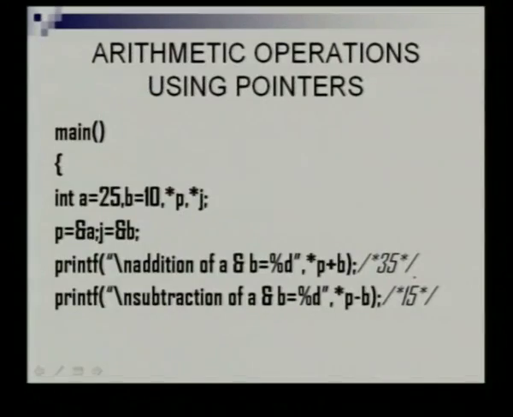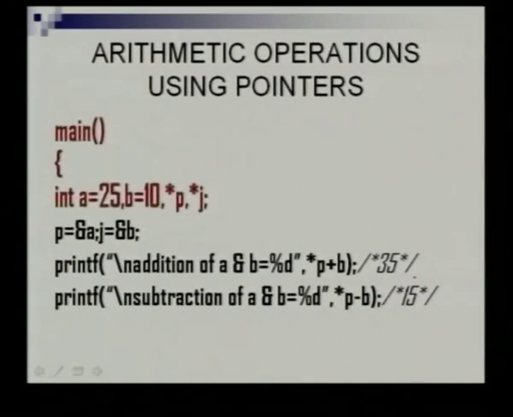Next we see the arithmetic operations using pointers. We have already seen a program for addition using pointers and common variables. Here we will see how we do other operations like division and modulo. So again here I have two variables, and I have given the variable values in the program itself. I am declaring two integer pointer variables, p and j. And once I declare a pointer variable, I have to give some address to it. So the addresses of a and b I am storing in p and j respectively.